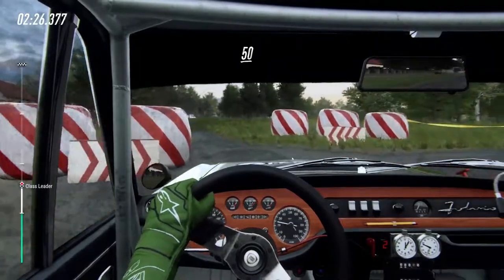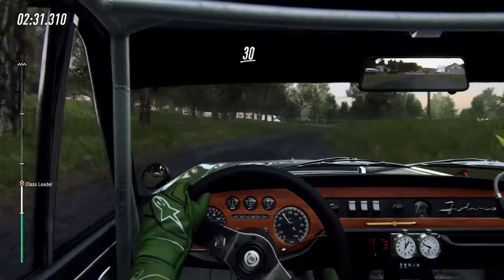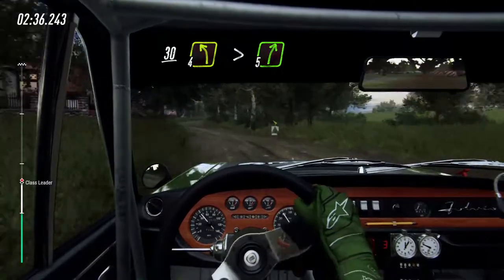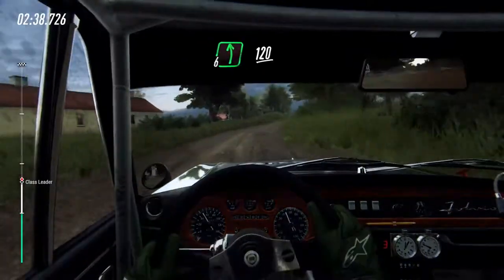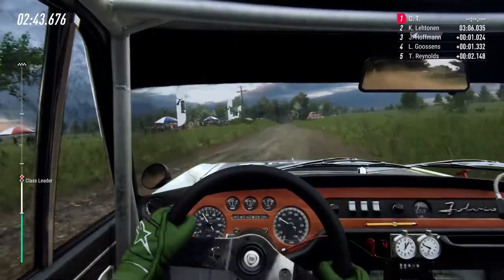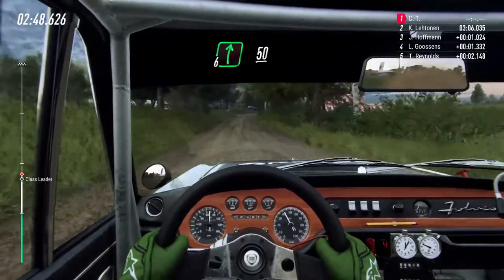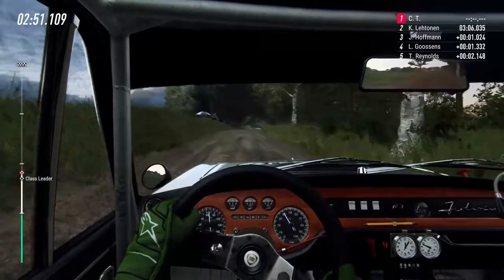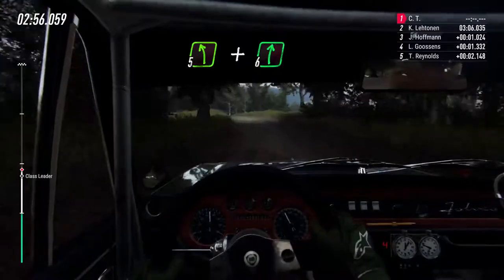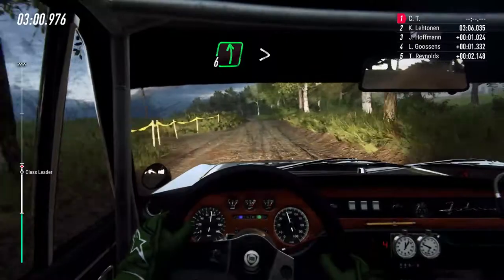50, five right, 30, turn 4 left, tightens gravel, into 5 right, into 6 left, 120, 6 right of a crest long, 50, crest and 5 left, and 6 right, into 6 left long, tightens, keep middle of a 150.